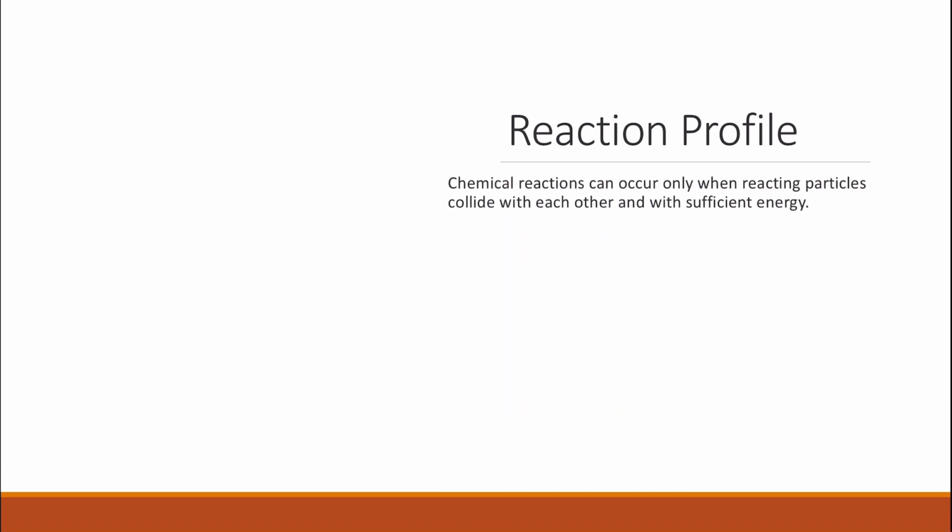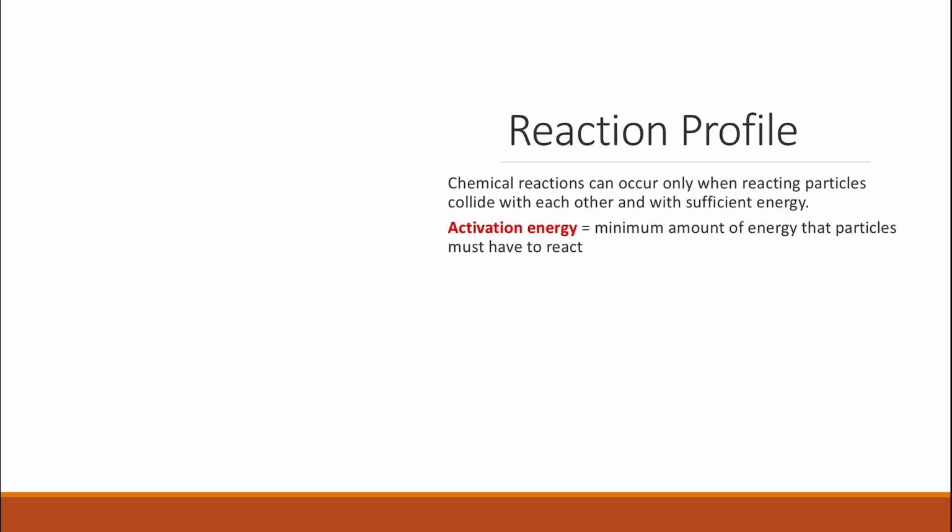So, for any chemical reaction to occur, it only occurs when reacting particles collide with each other with sufficient energy. So reactants will need a certain amount of energy in order for the reaction to start. This is called the activation energy. So activation energy is the minimum amount of energy that particles must have in order to react or in order for the reaction to start.